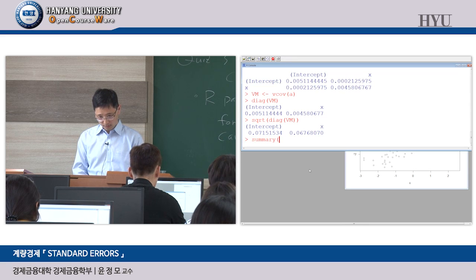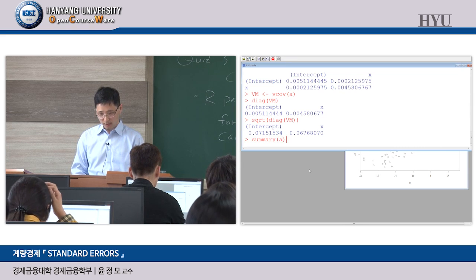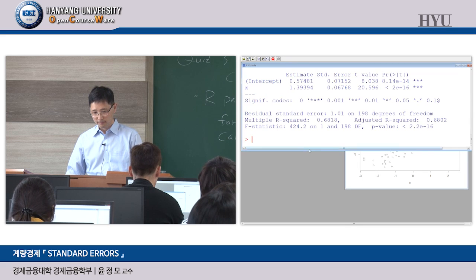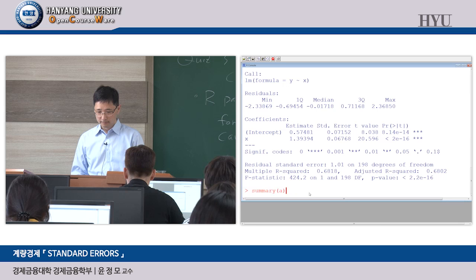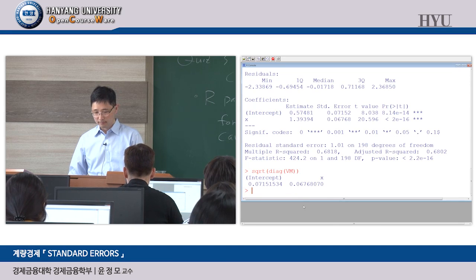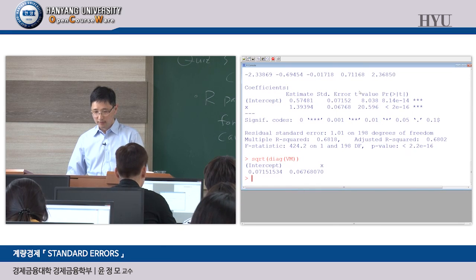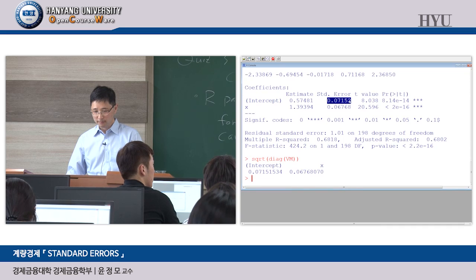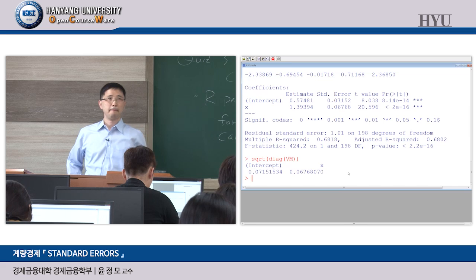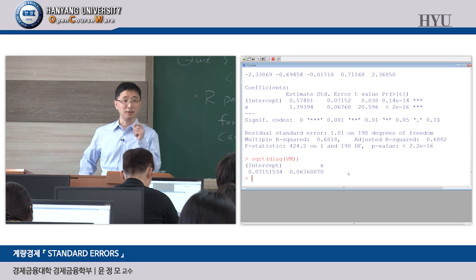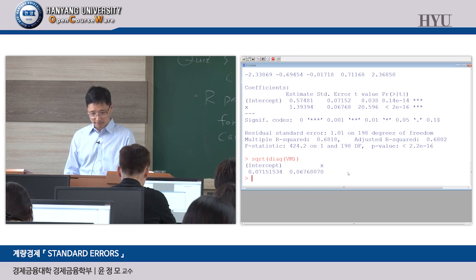And compare this against the default standard error in R. So this is the default in R. And this is the standard error we get from the vcov function. Exactly the same, right? So I'll use the same function.